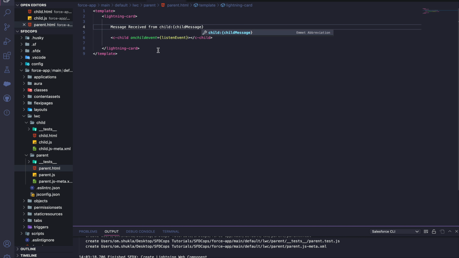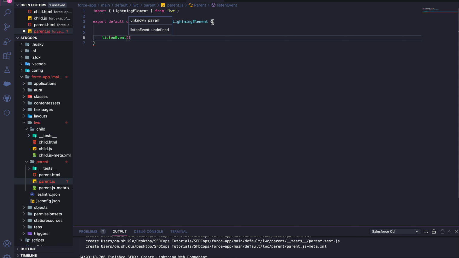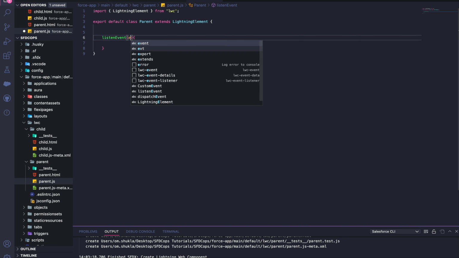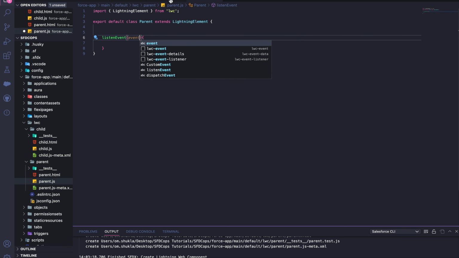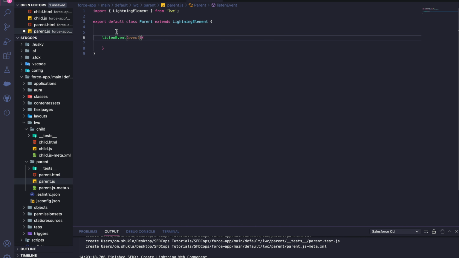Now go to its JS part and we will listen to this event. This is the portion where we are going to listen to our event, and this is the property where we are going to set our values. We will provide the default as waiting.